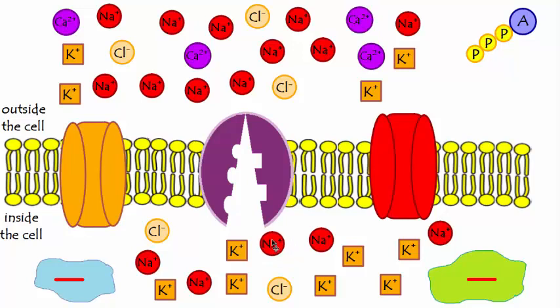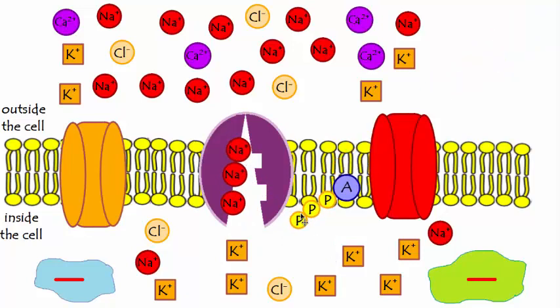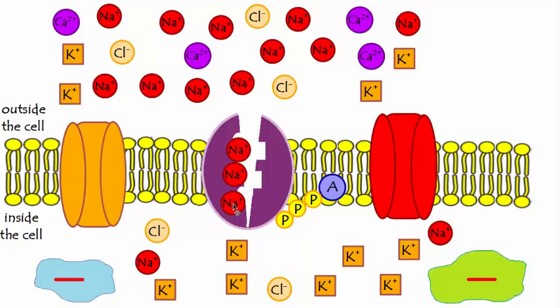So here we see that the Na+ ions move from inside the cell. They attach to certain spaces inside the pump. The ATP molecule comes and attaches to the pump from inside the cell, of course. Now, when they attach, the pump changes its shape. The Na+ ions go out of the cell.